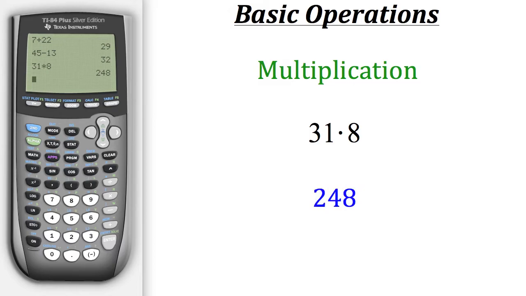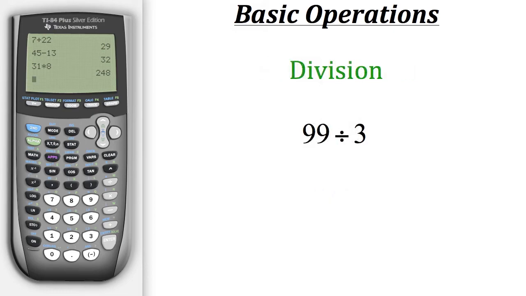Now we have one more operation to look at, and that is division. So with this problem, let's do 99 and then divided by 3. And then to get that answer, we'll hit enter. Now as we can see from the calculator, that answer is 33.